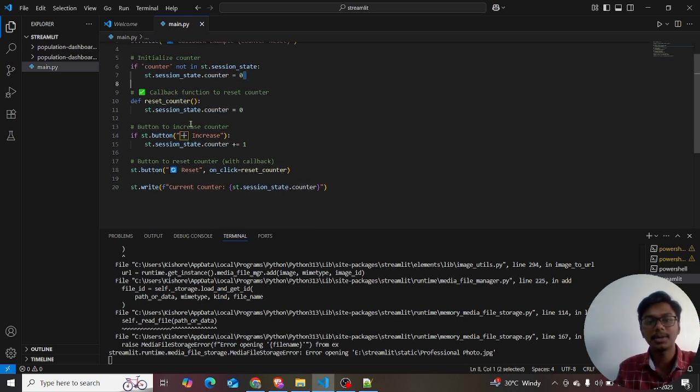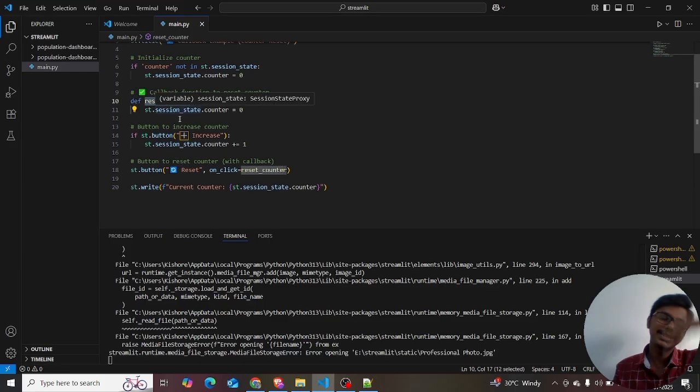First of all, I initialize the counter equal to 0. Then I create a callback function. A callback function is a special function, right? I'm just writing it: def reset_counter. Inside reset_counter, whenever I click the button, I set the session state counter equal to 0. That's all. Then I create the button.